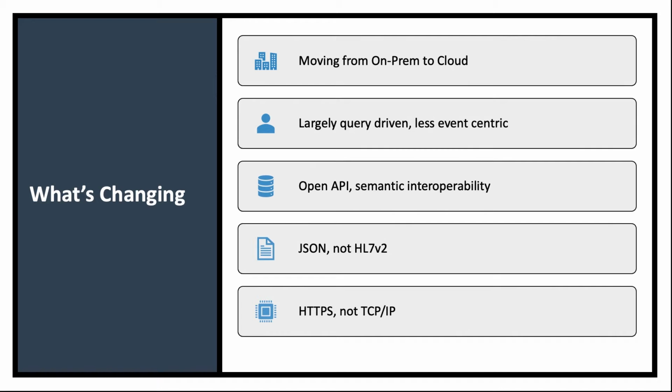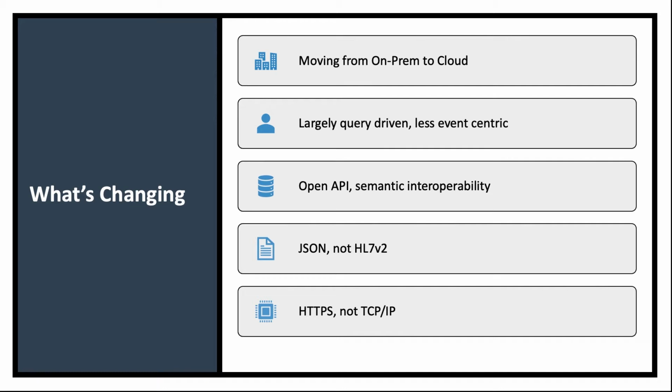We're moving from something that was event-centric, so for example, interface engines communicating with each other based on things like an admission event or a registration event, to being more query-driven and also being something that is outside of the hospital's four walls, opening up whole new application areas.